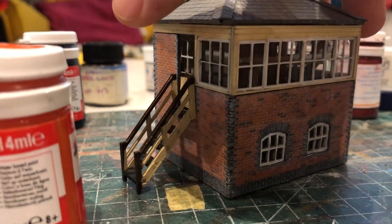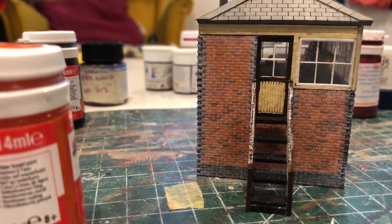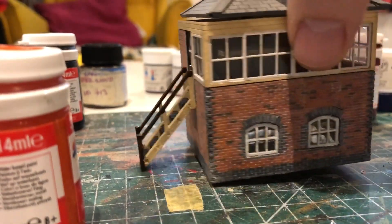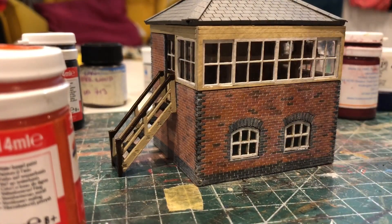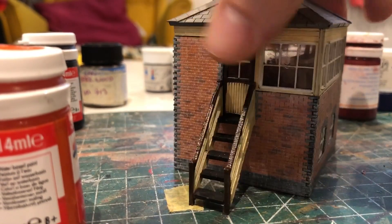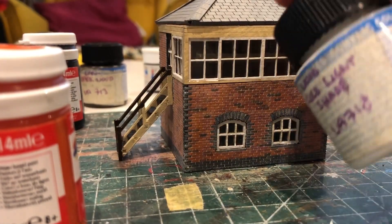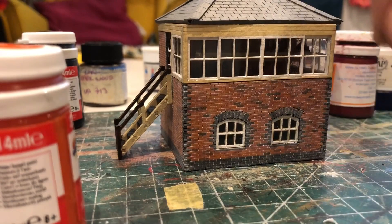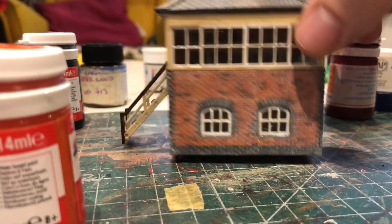The walls then obviously needed a mortar wash on them, and I'd recommend doing what the kit suggests: spray your painted walls with a varnish before trying to put the mortar wash on, because otherwise you're just going to pick up the old colour and it's going to break off. I tried doing it without and it wasn't working, so I put a coat of varnish on and then diluted with acrylic thinners. I used the Life Colour cold wood light shade — just soaked the wall in the thinners, added a dab of the paint, then wiped off with tissue and cotton buds.